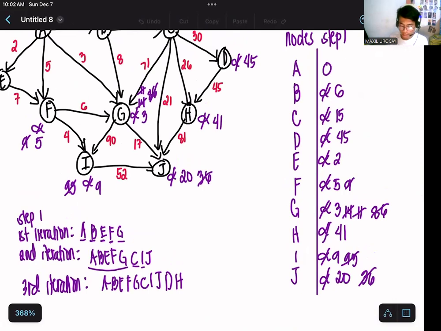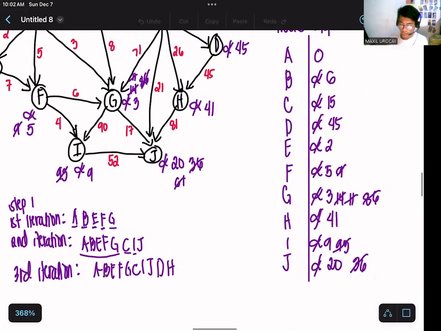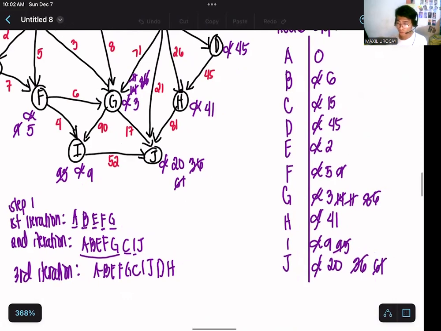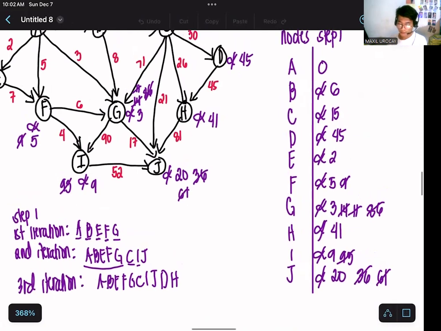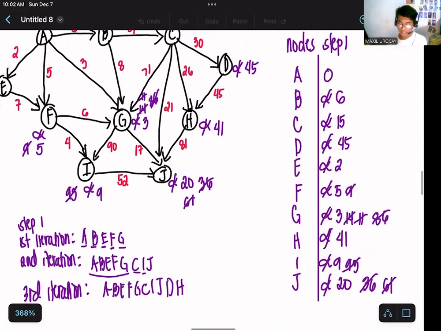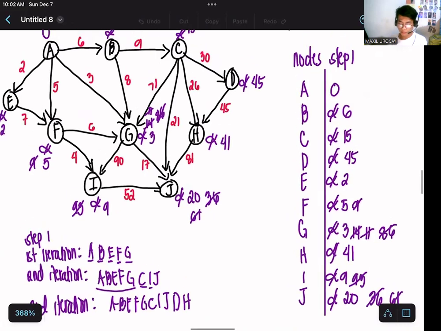So considering that for letter J, it will be 20 already earlier, you will not choose 61 because that is not the shortest value. So we have 20, we'll keep as that. Okay. Now you're done visiting letter I because it's having only one adjacent.